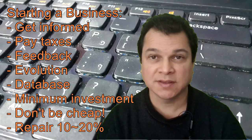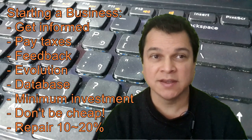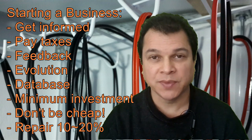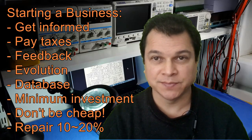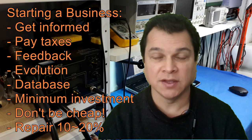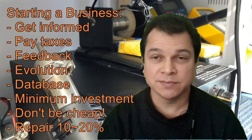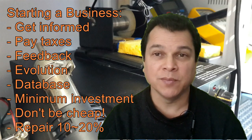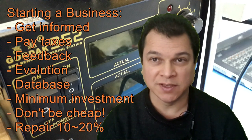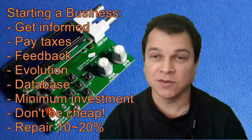Another example, tablets. You can fix a tablet in some ways. After some time, after some investment, it's not worthy anymore to fix it. So if you are sure you can be effective enough to fix a tablet and charge 20% of its price, go ahead. If you are not able, then it has no sense. Maybe it's better with some standard brands to replace the PCB. Now the knowledge is with you, and go ahead.